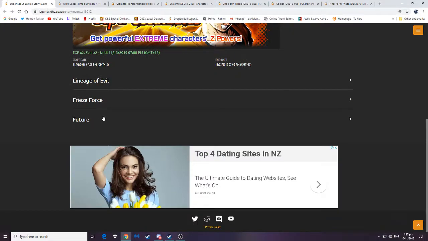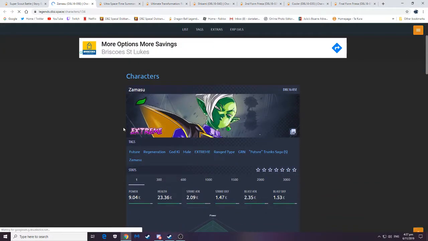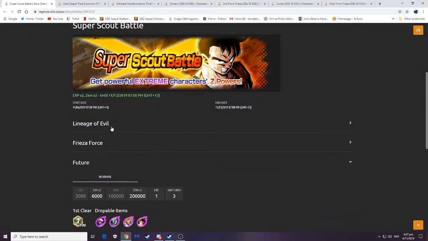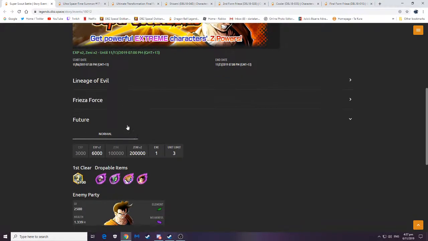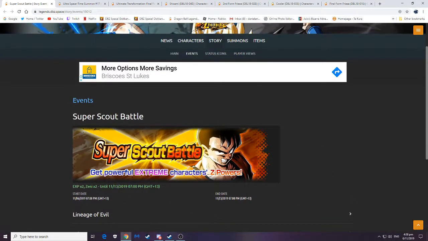And this is where I think it gets really crazy. You can get free Extremes of Master. See, I don't have him. I'm really liking what they're doing with these scout battles here, just giving away such good free extreme units. It's good because extreme units a lot of the time can be harder to pull than sparking.